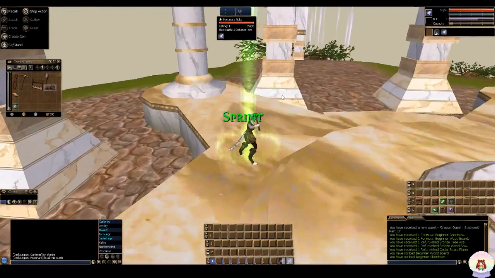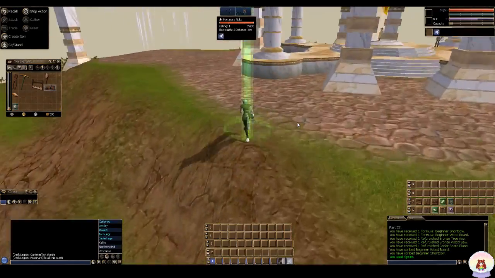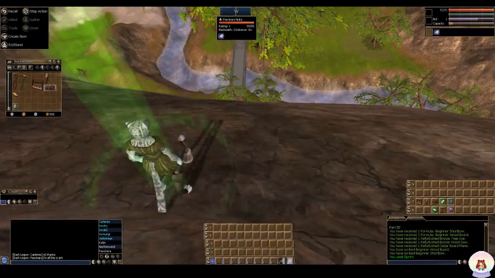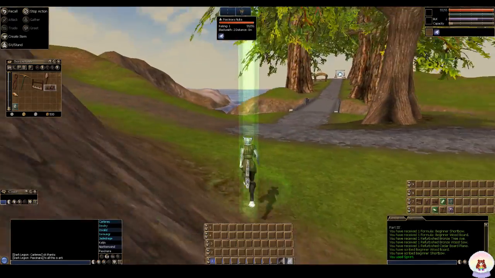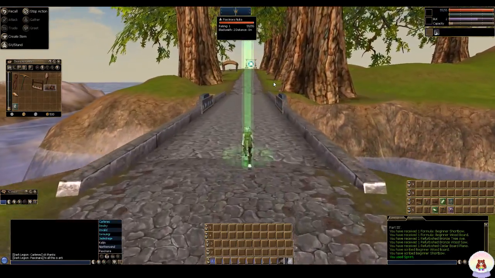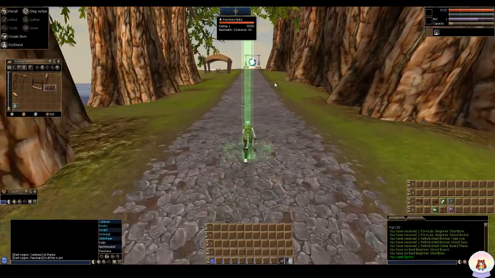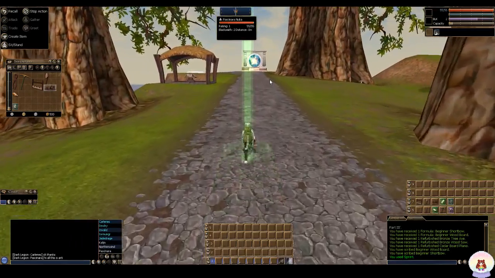Now I'm going to run down the hill over here. Run past where we recalled to, and I'm going to drop down. Dropping down, though may not be the fastest way, and I still enjoy doing it. I drop down because this is the way to the wood. Now I'm going to continue running along the road until I get up a little bit further, and then I'm going to run over to where the wood is.